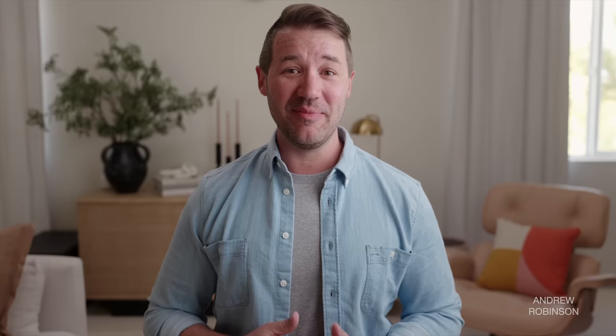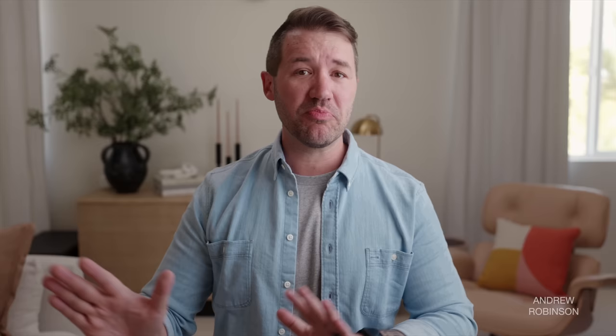While these speakers sounded good where 90% of other tower speakers performed their best, they actually improved quite a bit in our room when spaced further apart. I ended up placing them about three feet off the front wall with 11 feet between them — instead of the usual nine to nine-and-a-half feet — putting them 12 feet from our primary listening position. A little toe-in was all that was needed to lock in their center image and prevent too much bunching off axis. This is a speaker that likes room to breathe and is well-suited for large spaces.